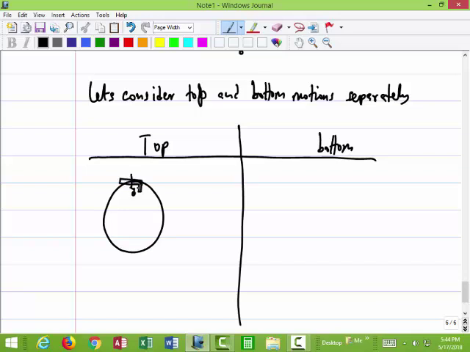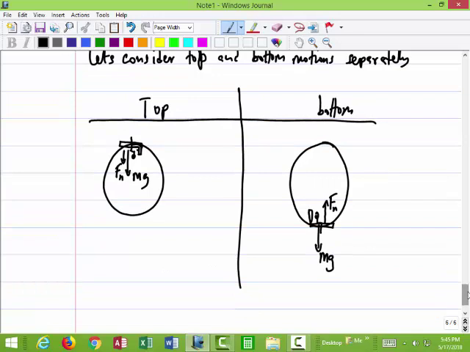Pilot is sitting this way, so we're going to have here the weight mg, of course, and then we shall have a support force Fn pointing down that way. And then for the bottom portion of the motion, again, we have the pilot sitting in the aircraft that way. So we're going to have the weight mg acting vertically downwards, and the support force this time Fn pointing up. And then we apply Newton's second law to each scenario. So here we have V top, of course, Vt, and this is V bottom.